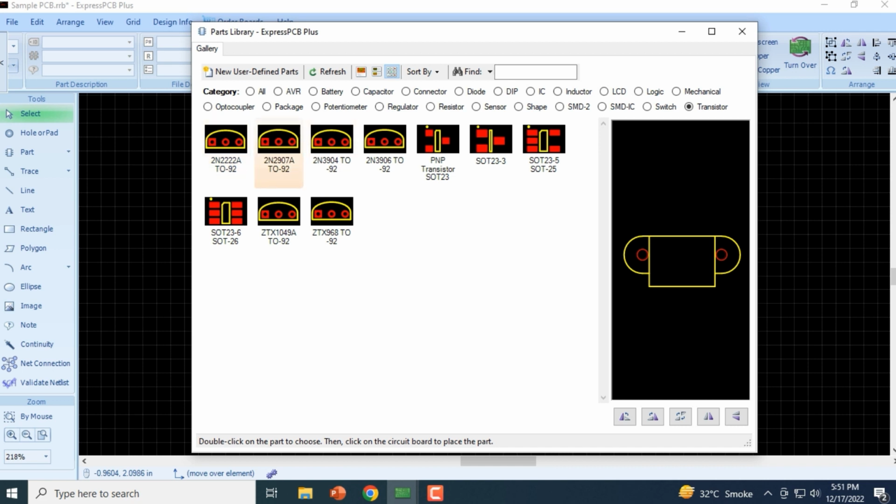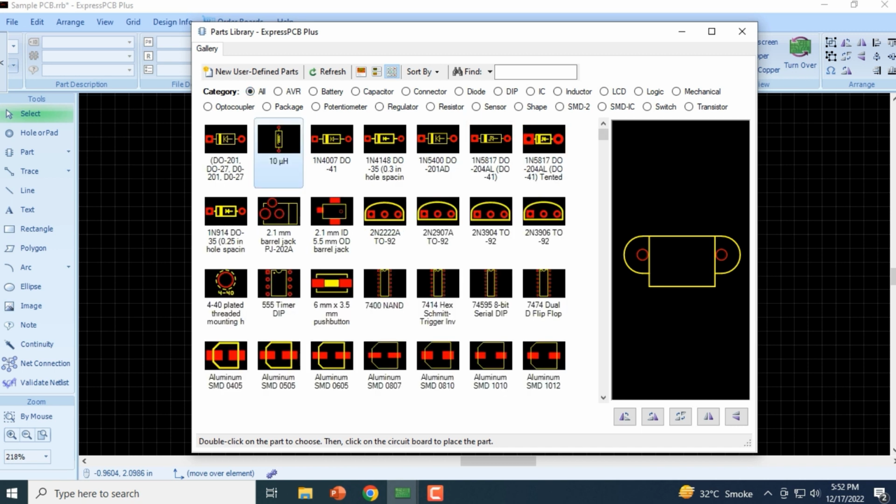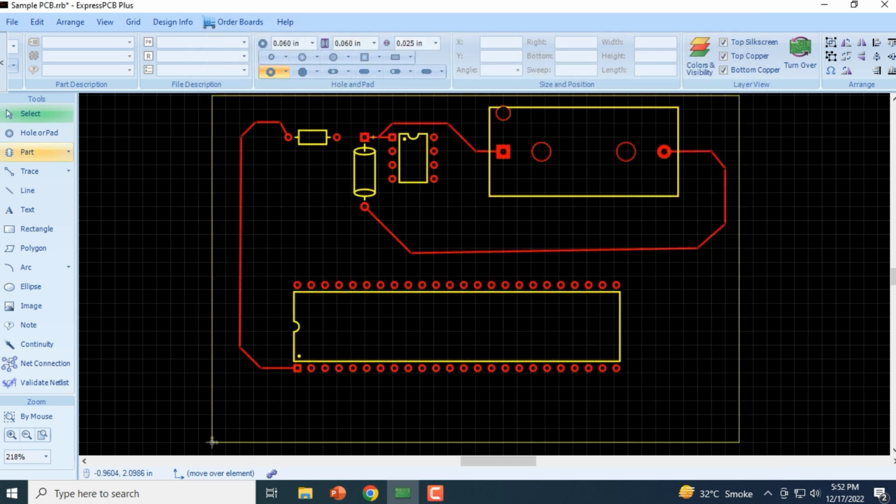Out in the transistor again we have the TO, TO32, not 32, 92, sorry, and SOT23. So these are the different packages that we are seeing here for transistors. So out here these are the categories of the parts that we can use for our PCB design. So this is what we have as far as the parts menu was concerned.